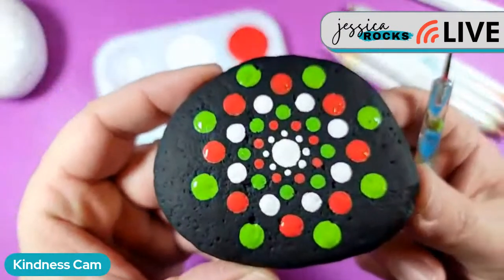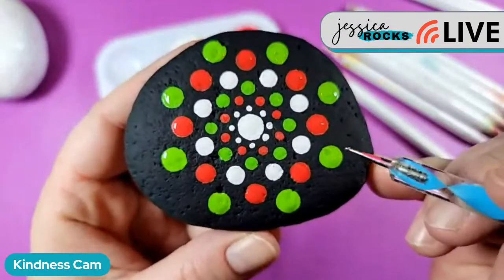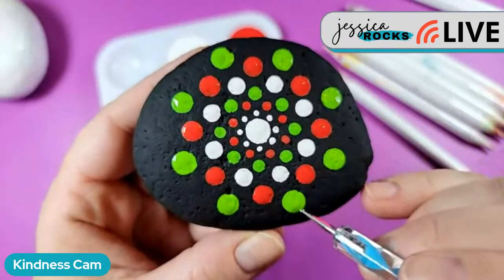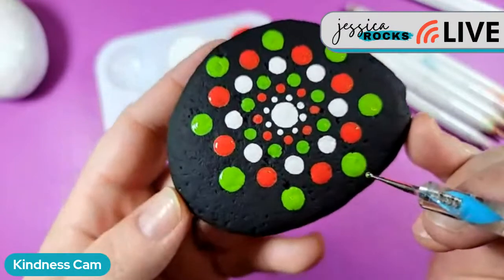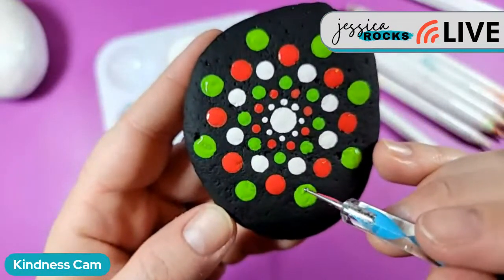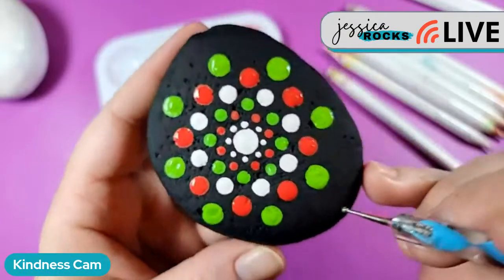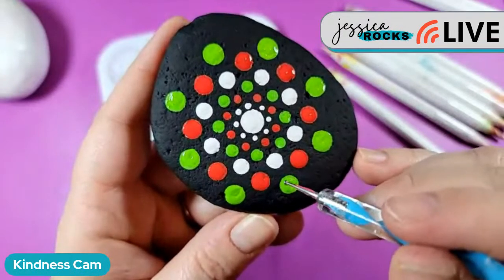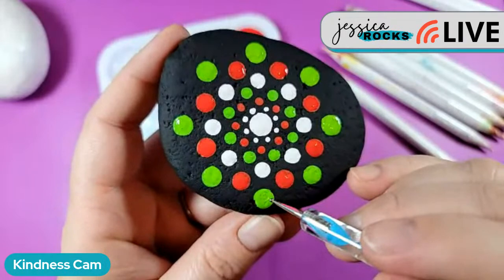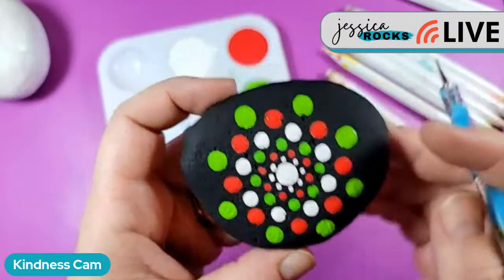And so I've got a little bit, you can see how these have gotten a little bunched up, like a little extra paint on the dotting tool. So I'm just going to take a nail dotting tool and just kind of swirl that paint so that it's nice and even. Because sometimes if this paint, it's cheap paint, it's not super expensive, but sometimes if it's too thick, it'll crack when it dries, and that's not pretty. So just gonna swirl this around a little bit so that it's all nice and even. Like so. Okay.